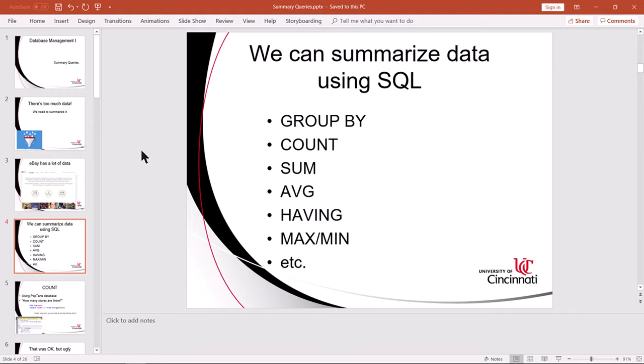We can compute averages of numeric values. And we can filter out groups using the having keyword. Once you get the hang of this, then you'll be able to write queries that process thousands or hundreds of thousands or millions of rows and produce useful information that can be understood by human beings.